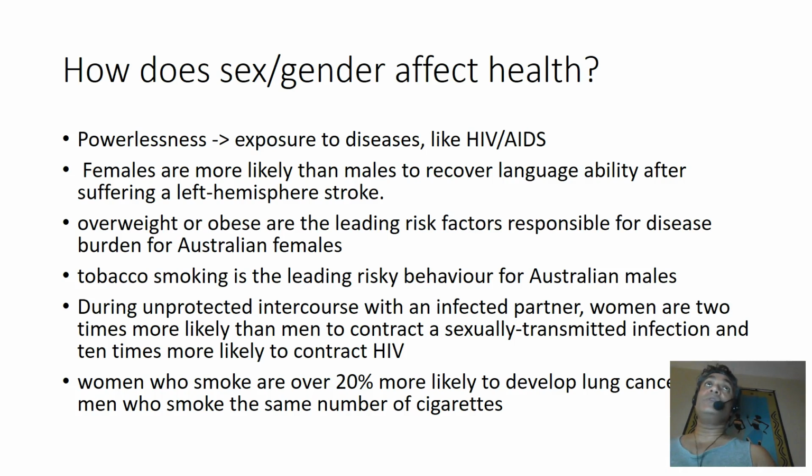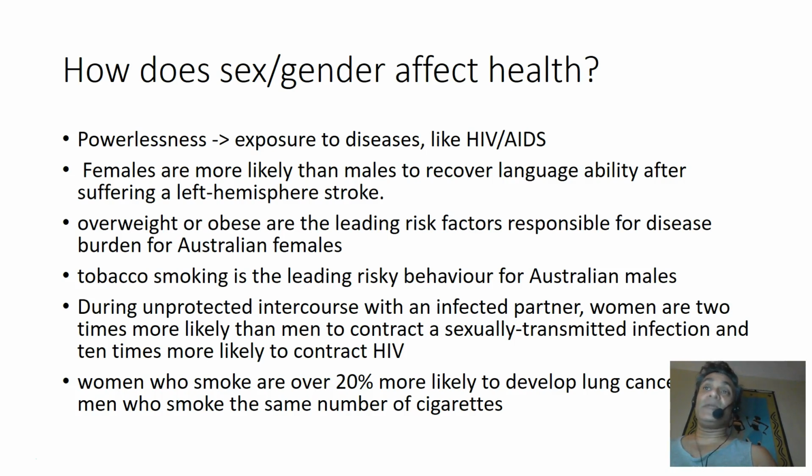It also affects how you're going to be exposed to certain diseases. So think about if you're a woman in a society where you are not empowered to negotiate safe sex. If it's expected that when you have sex with your husband or your partner, it must be unprotected because that's what he wants. You can't demand a condom. Suddenly, you are at risk for contracting a host of horrible diseases, especially HIV/AIDS. Now, that's a gender issue.